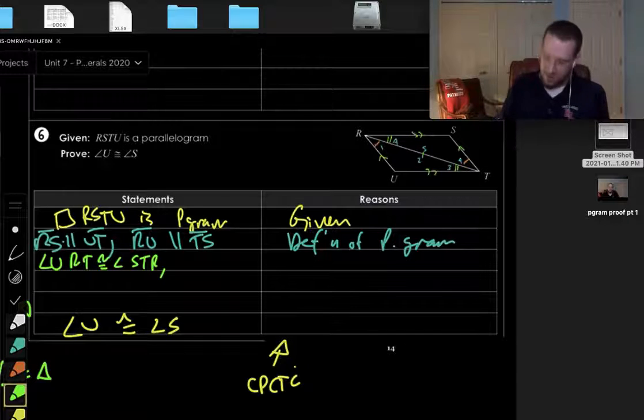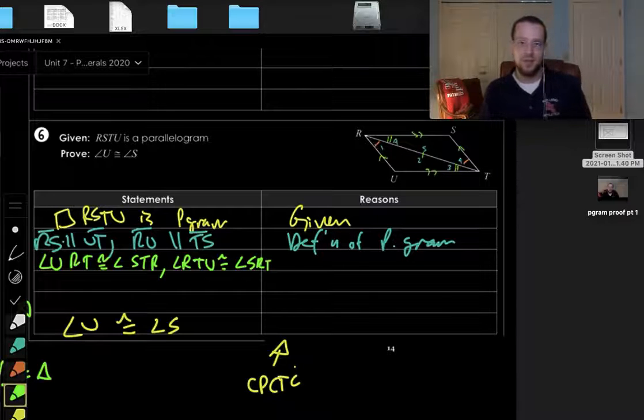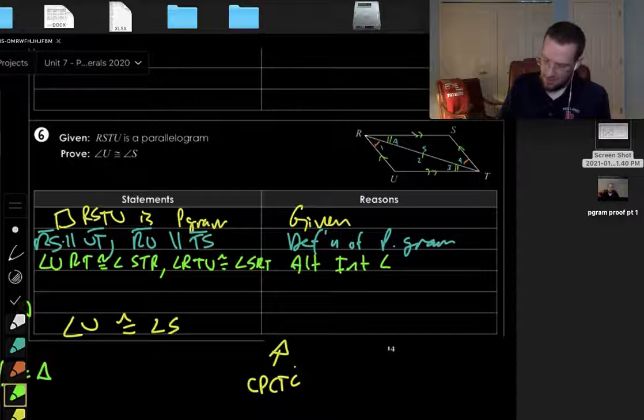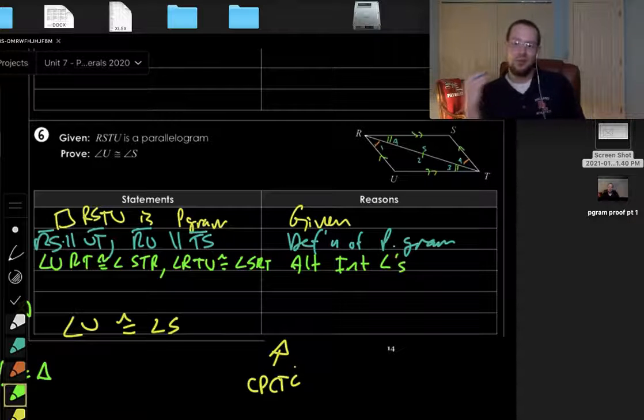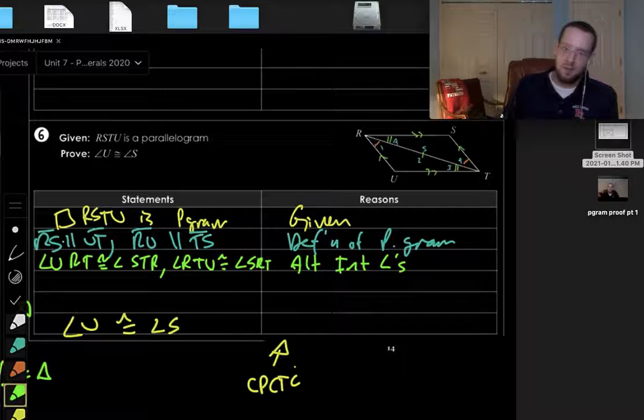And then we have, okay, I have to kind of put these into both the same slot. We have angle RTU, congruent to angle SRT. Okay, so this is what alternate interior angles are. Alternate interior angles mean that the angles are congruent on either side of that transversal and also in the interior of the figure. So here we have our alternate interior angles.